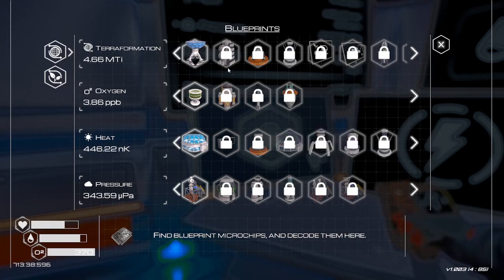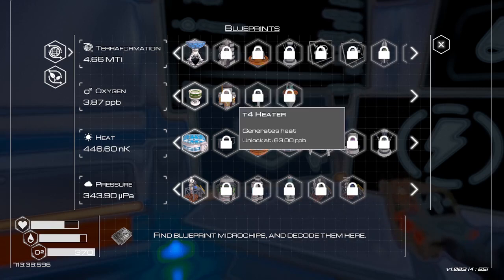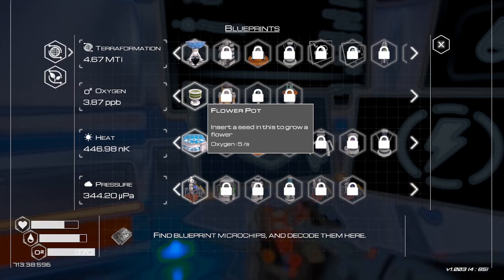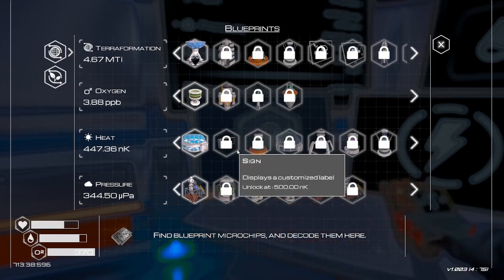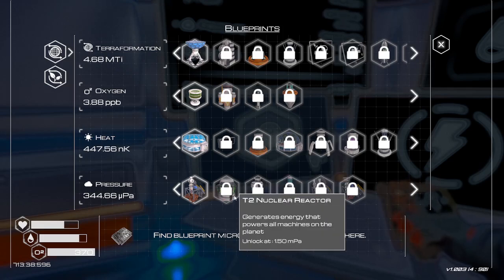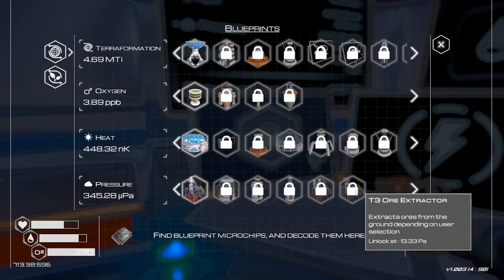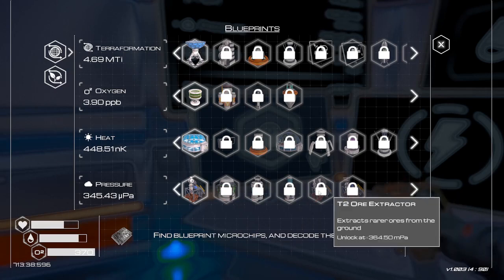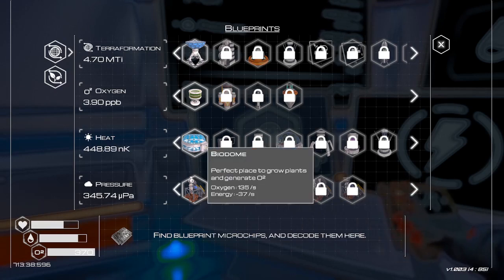Okay, so backpack 5 is the next terraforming one. Oxygen will get us a heater. Ooh, a sign. Tier 2 nuclear reactor, that'll be good too. Really, you want that? It's an amazing thing to have. I can tell you that one right now. The tier 3. Okay, so the biodome was the building I was just standing in.